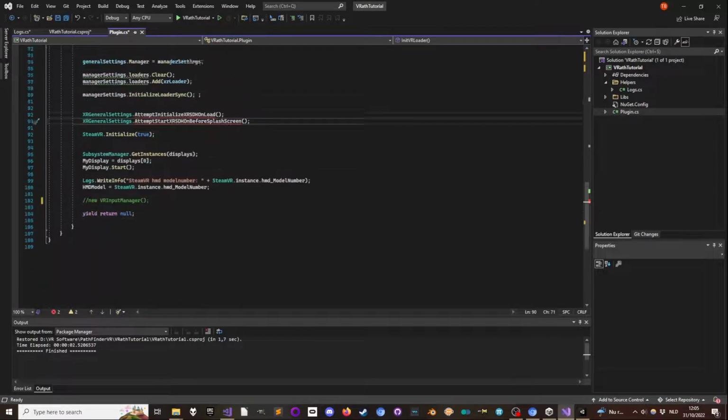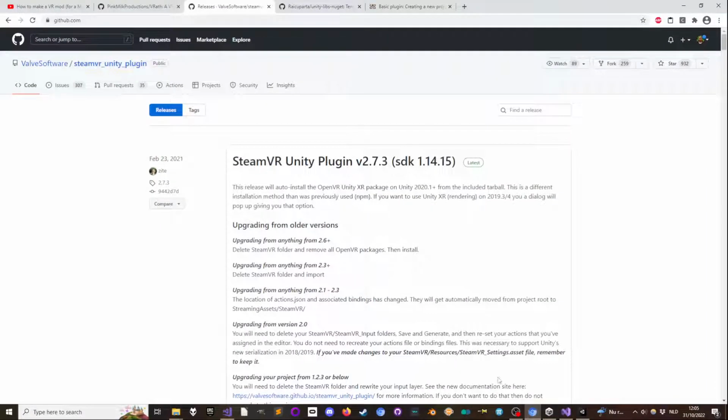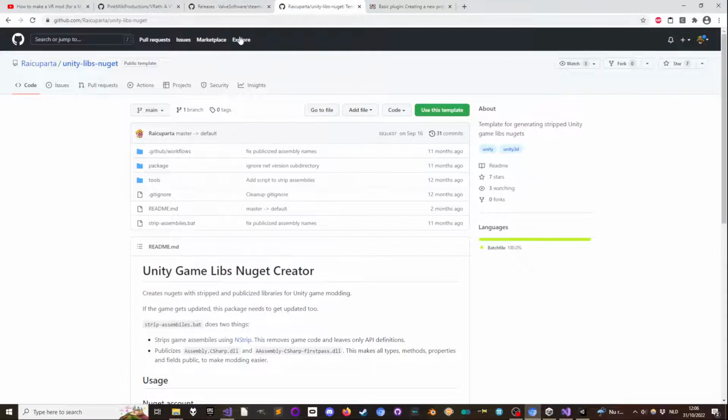We need to publicize it. Now there are many ways to do this, but a very easy way is to just use Raikuparta's Unity libs nuget GitHub. Again, I will provide a link in the description. Otherwise you can just copy what you see here.